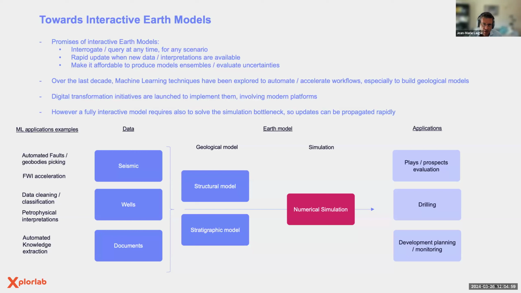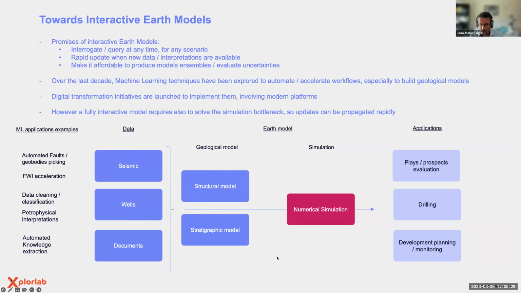So there's been a lot of focus on accelerating the construction of the geological model, but it only delivers its full value if the simulation is fast as well. The fully interactive model is going to require solving the simulation bottleneck, so updates can be propagated rapidly when a change is applied in the model, when a new interpretation is available, or when the user wants to evaluate a new scenario.